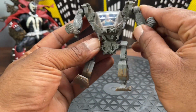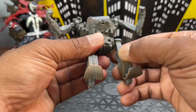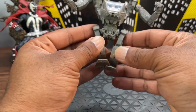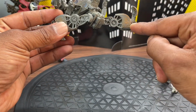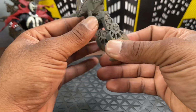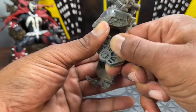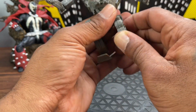That's pretty cool though, man. I didn't expect that type of articulation out of this. So the legs are on a ball joint, so they can hinge out that far. They can go forward and back. Lots of detail in there, man. That's pretty cool. You do get some at the knee. Mine feels stiff, but you can get it all the way up. Check that out.